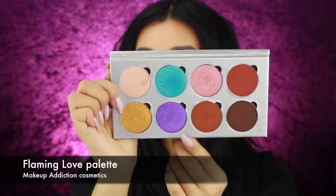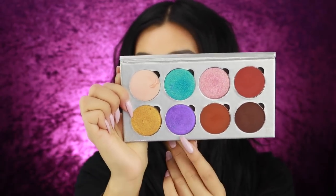On the lid today, we're going to be using this palette from Makeup Addiction Cosmetics. You guys know I'm loving Makeup Addiction. And we're going to be using this shade here. It's called Amethyst. And I'm literally just going to pack this pigment onto my eyes. Oh, guys, look. Oh, girl, this pigment is such a pretty colour. It's been a long time since I found a really nice purple eyeshadow.